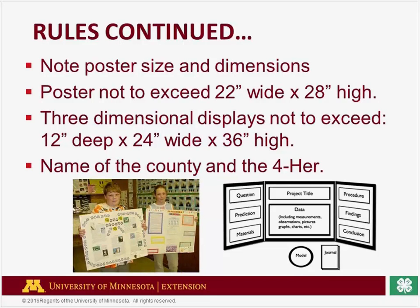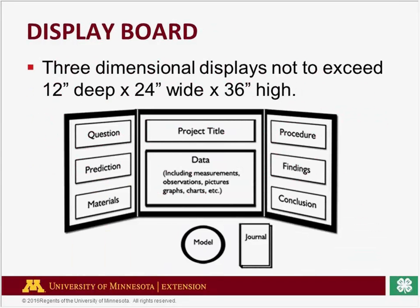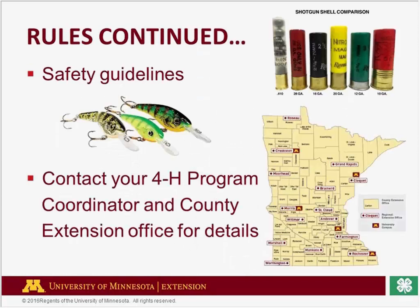Usually at county fair and state fair, they'll have the exhibitor type cards on the front of your poster. Just wanted to talk briefly more in depth about the 3-dimensional displays, that you can have a notebook or a 3D item with these poster displays, and actually most judges prefer that. And so if you run out of text, or if you need more text to be explained regarding your project, I suggest, if you can't get it all on your poster, to refer to a notebook. And then if you have a 3D item that you can have on your project display or around your project display, that really is cool too.